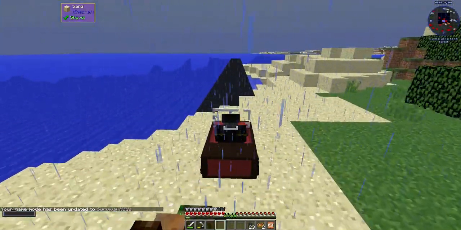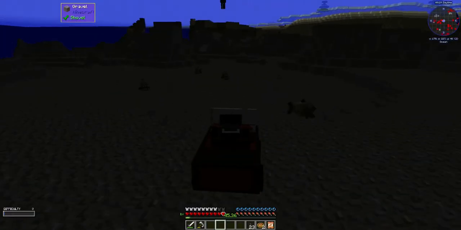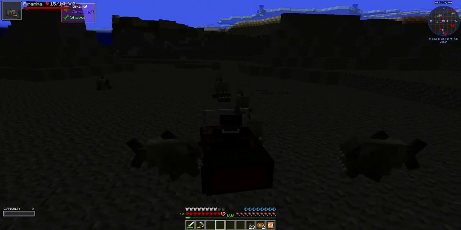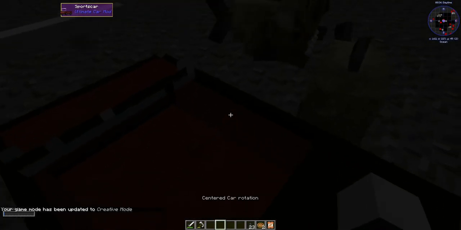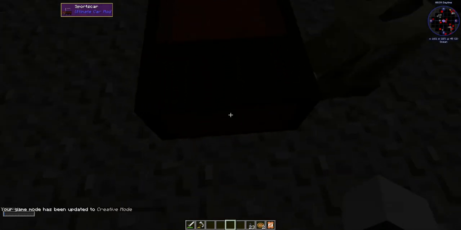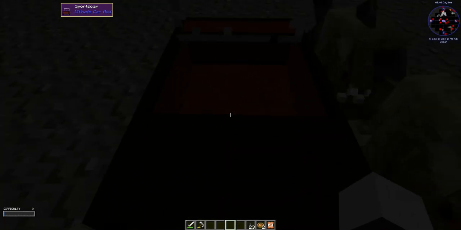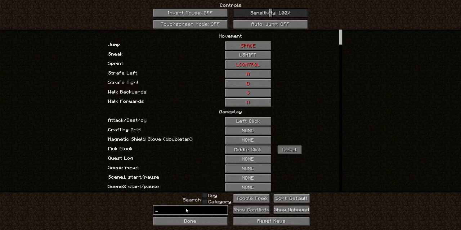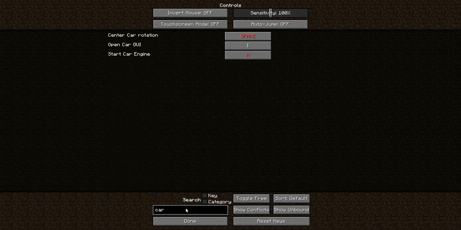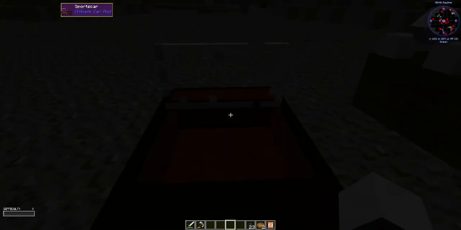Fuck. Okay, that didn't work. Can I just pick up the sports car? No. Okay, I fucked this up. Can I move this at all? There must be a way to move the car. Start car engine, open core, okay. Maybe I can fix it somehow.